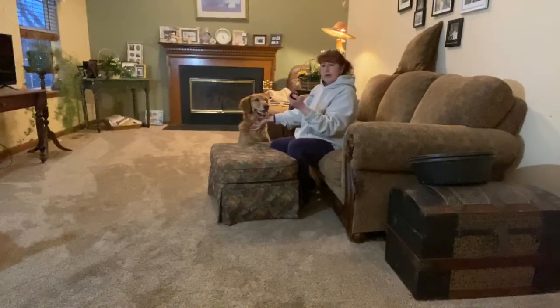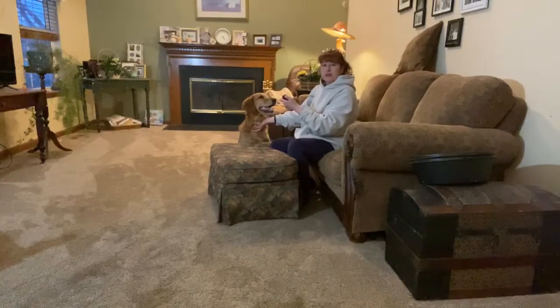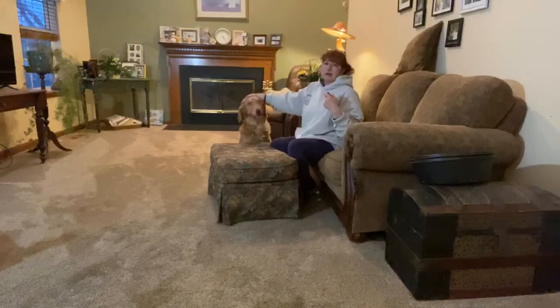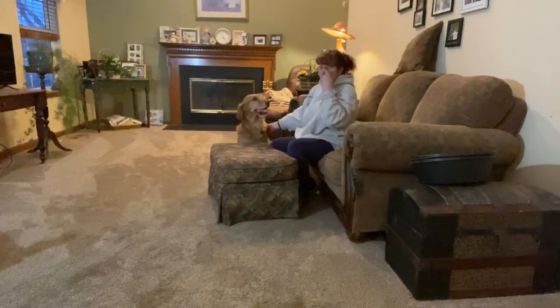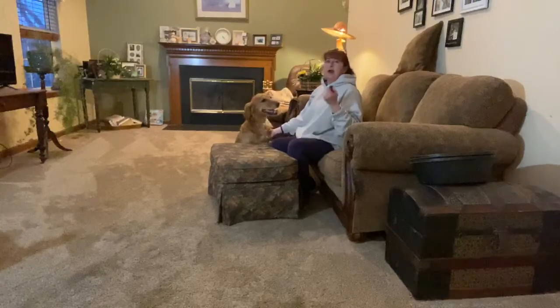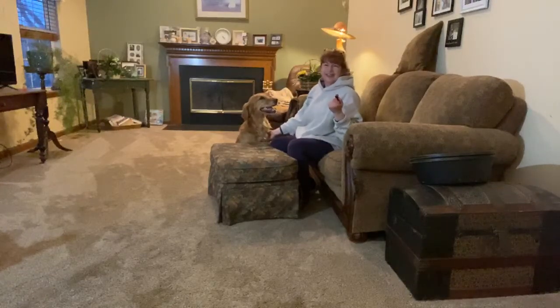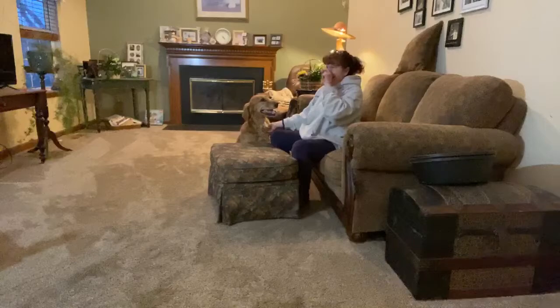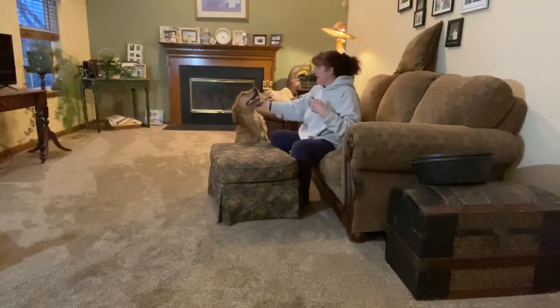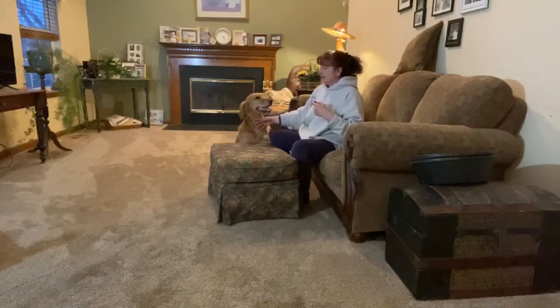When she gets too excited, I'm just going to put her back into a sit or a down — just a control position to help her get her brain back together. That excitement is adrenaline. She loves to do things and she wants to be engaged and play. When she gets that adrenaline going, she's not thinking as well. So I don't worry about it, I just want to get her head back into thinking again and calm her down a little bit.